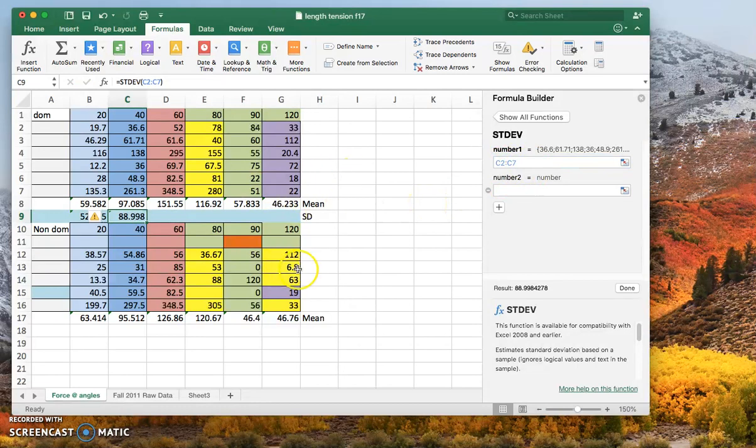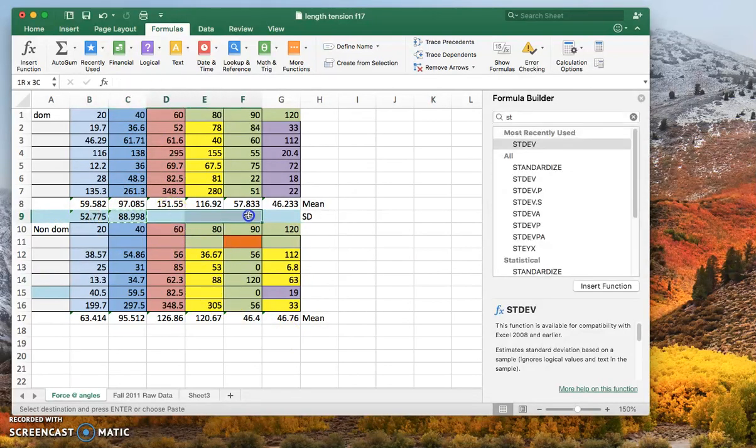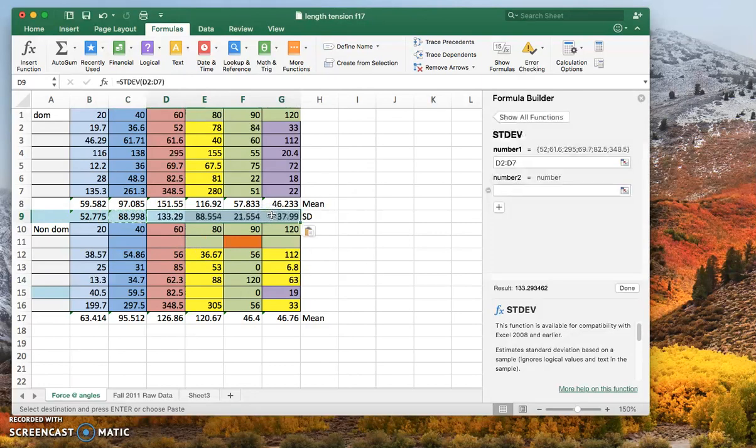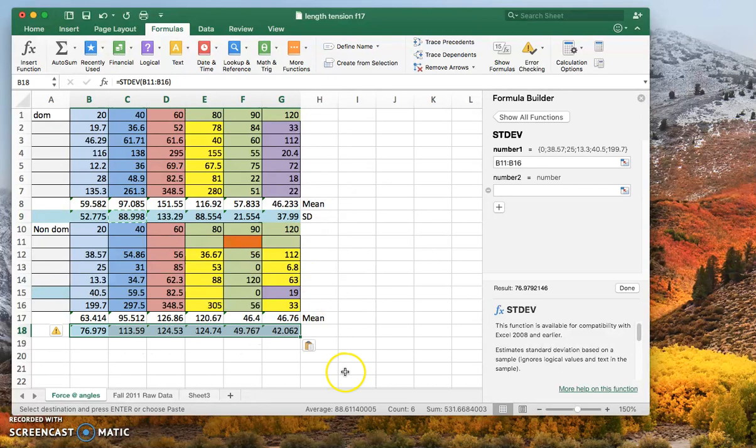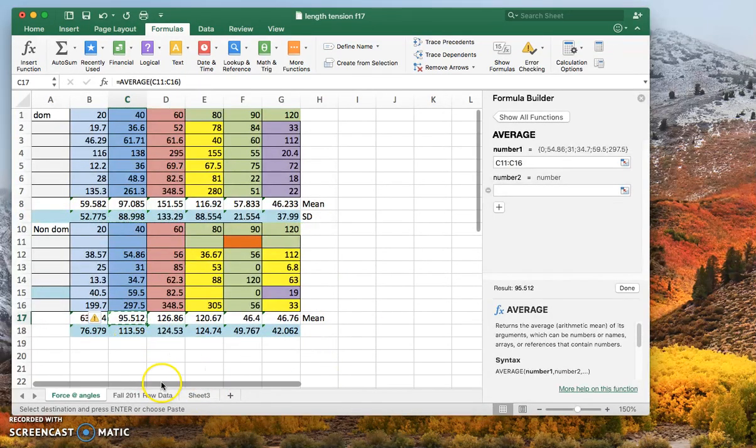Hitting return, it enters it. And these are humongous standard deviations because our people just have different strengths. So I'm then going to fill in the rest of the rows, like Control C, Control V. Control V fills it all in. So again, to do the cheating method, you take an existing formula, Control C, and put it into the boxes you want it to be in.